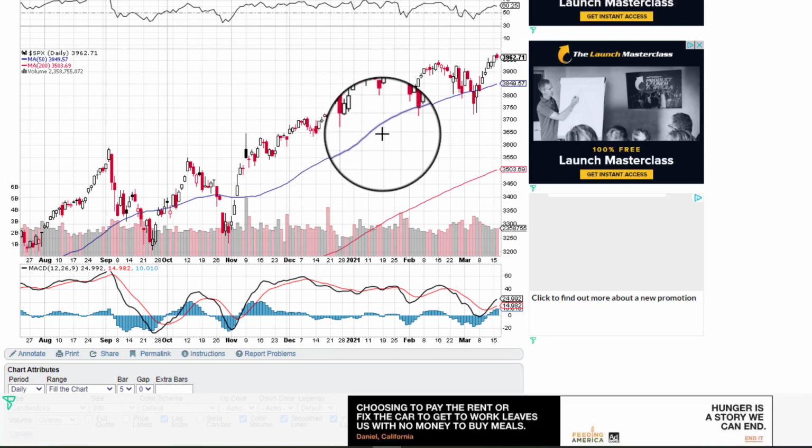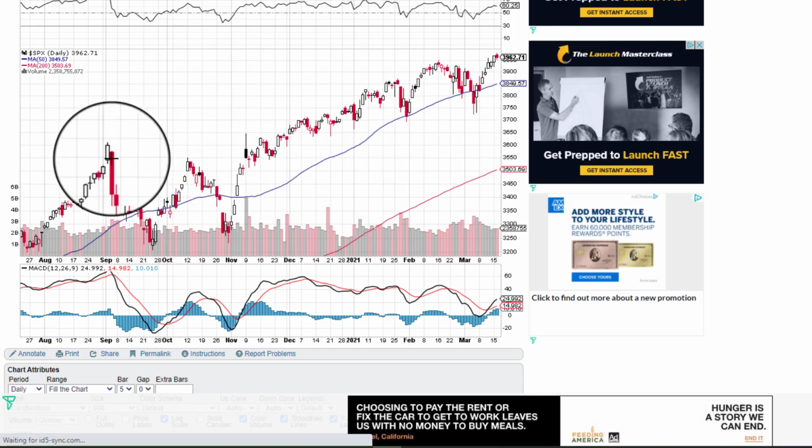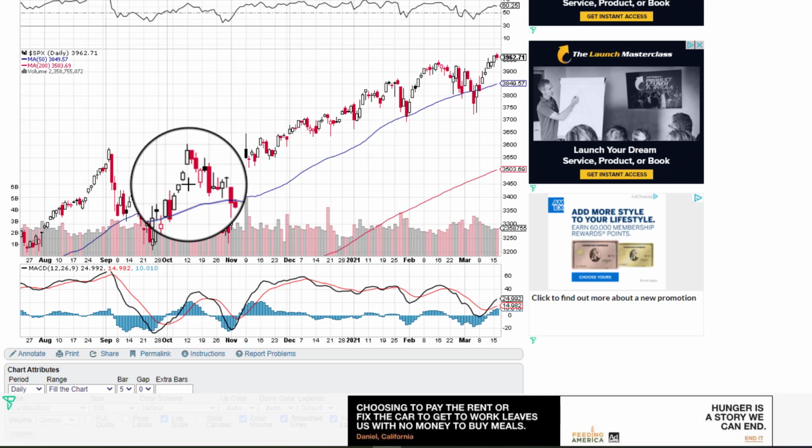Here we have what are called candlesticks. And some people really like candlestick charts. If we see a red candlestick, that means down. If we see an open candlestick, that means up. On my charts, I use green, but here they just use open.